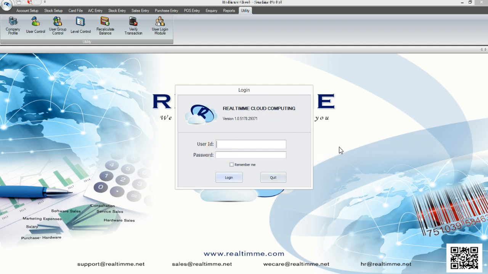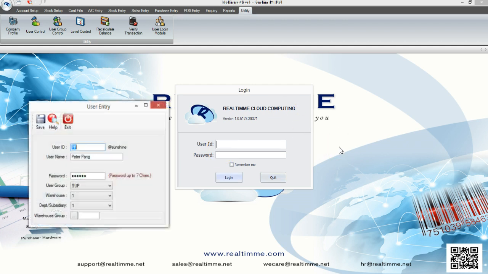Enter your user ID, PP at Sunshine. All user IDs must be followed by your company's name, in your case at Sunshine. Next, enter your password.